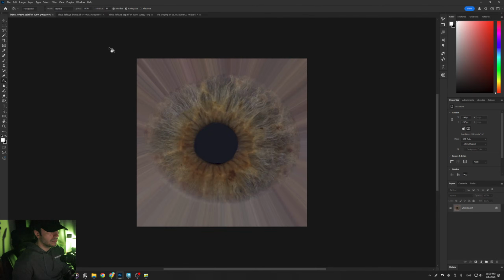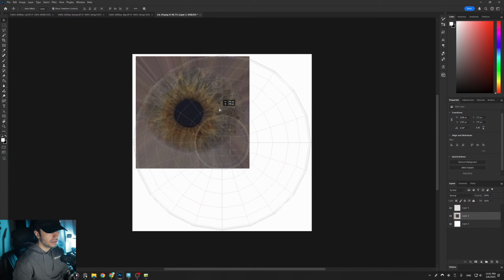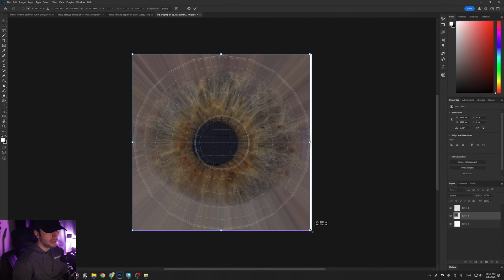And this is a texture from Texturing XYZ, which I'm going to copy, just Control A, Control C, and then pasting it here. You can resize to fit the screen. Or let's do something else.